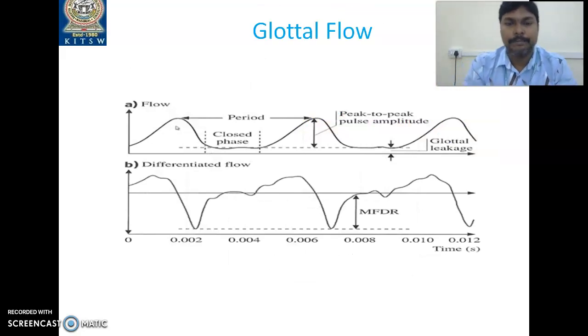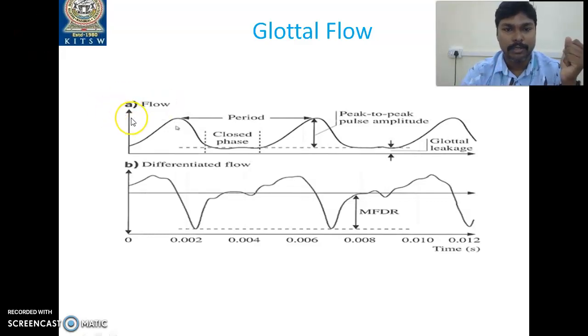As we mentioned in the previous video, when the vocal cord is in the closed position, the air coming from the lungs will not flow through the vocal cords. We can also note one important point: the vocal cord is nothing but a mechanical oscillator, because it is closed and after some time it is open, then close, open, like this. If you want to see the pictorial representation of that oscillator, it looks like this. This is the best example: the glottal flow, which is nothing but the vocal cords.